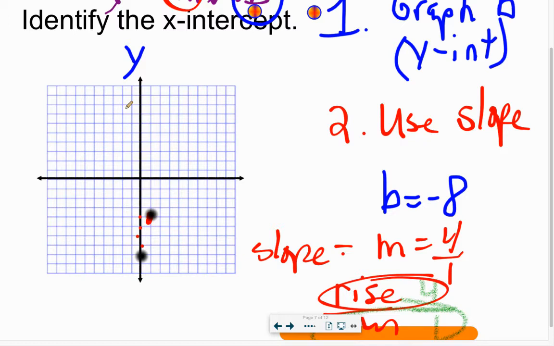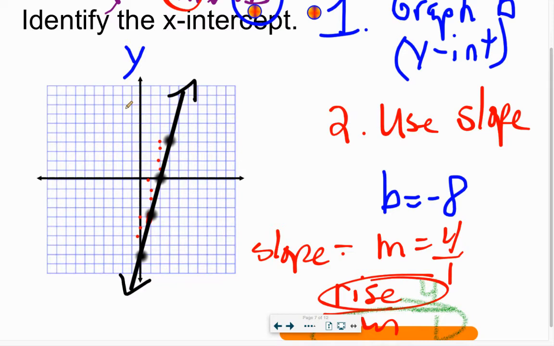And then just for simplicity's sake, for practice, do it again. Go up 1, 2, 3, 4, over 1, and make a dot there. And for practice sake, let's do it one more time. Up 1, 2, 3, 4, because the slope is 4 over 1. Up 4, over 1. Now we have a nice linear equation of points. Now here again, grab your straight edge and draw a line. Please make sure that there are arrows on the end of your line. And now you have correctly graphed the equation.